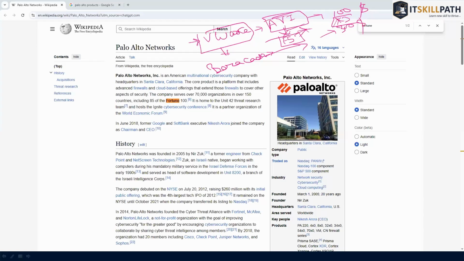Let's suppose Palo Alto is not giving good services, they can replace it with FortiGate or some other firewall, ASA, Checkpoint. That's why big companies always use multi-vendor. But if you have deep understanding of one firewall and know a little bit about a second firewall, you can easily get the job.